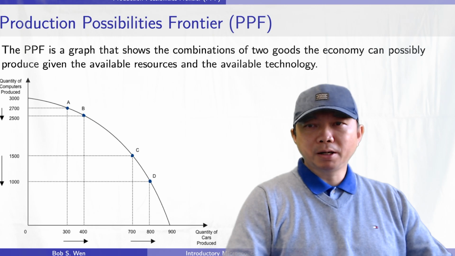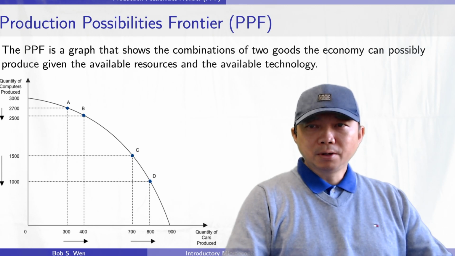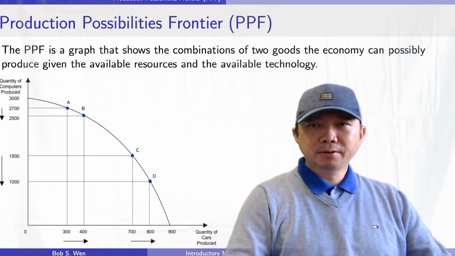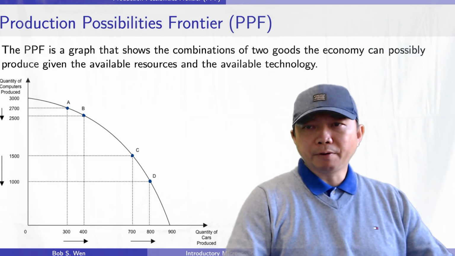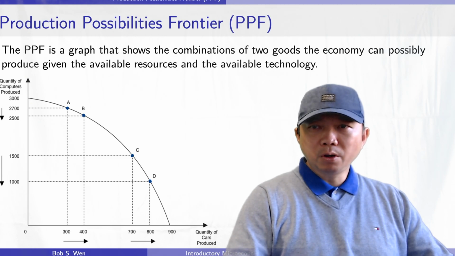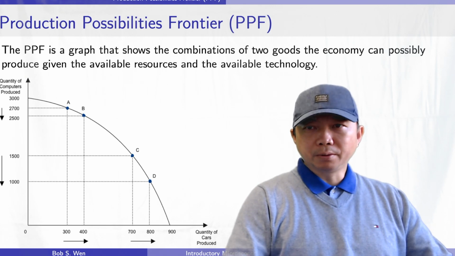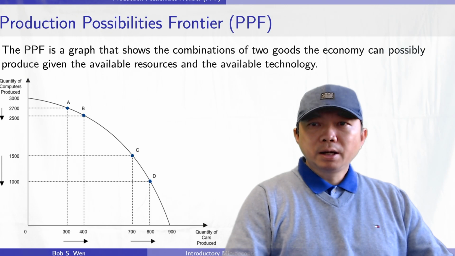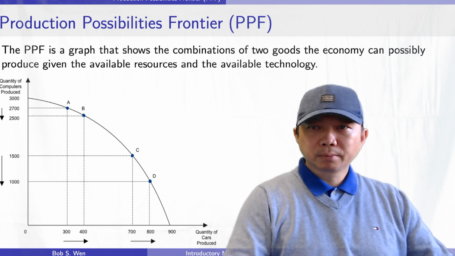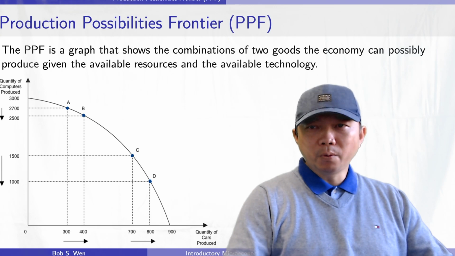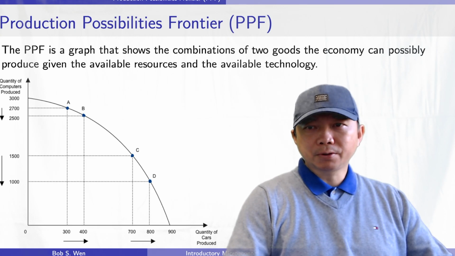In the Production Possibilities Frontier, the y-axis represents the number of computers the economy can produce, and the x-axis represents how many cars it can make. We usually simplify all the products and services an economy could produce into two goods, and place them on the x-axis and the y-axis. One reason for doing so is that this simplified graph is enough to illustrate economic concepts and principles. It is also because we can always put all other goods and services on the y-axis.